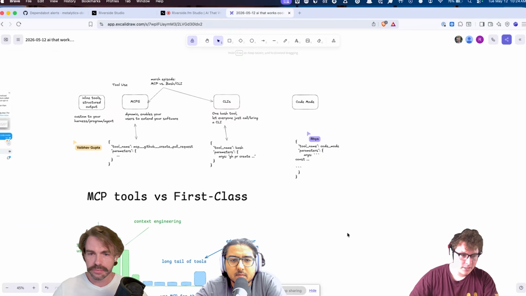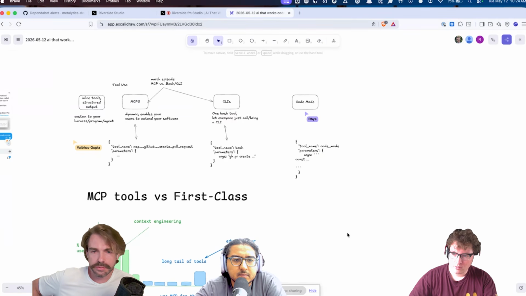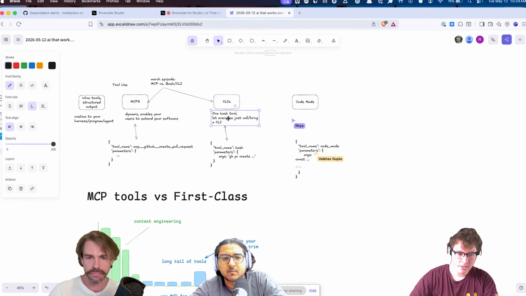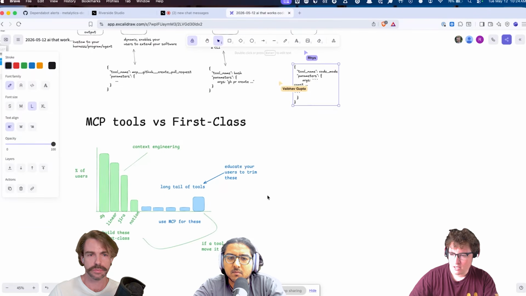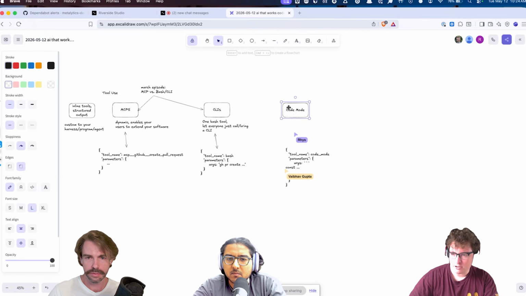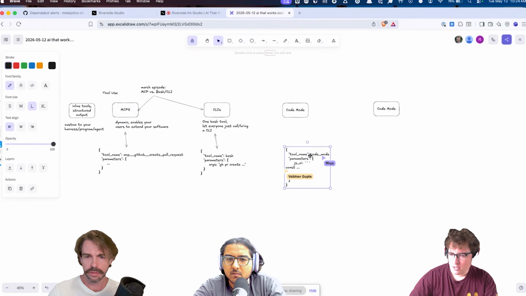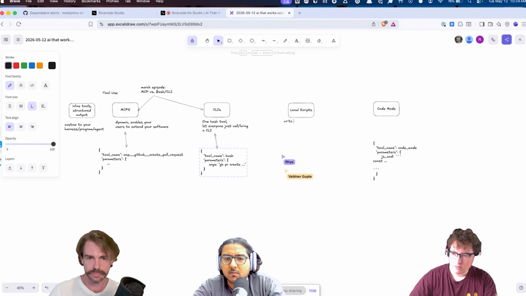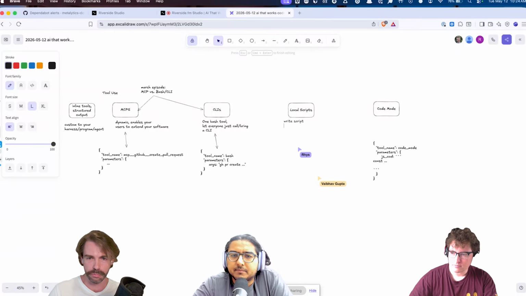Yeah, exactly. And the way that I would think about code mode is you'll tell your agent, hey, write me a script for this, and it'll write you a TypeScript file on your computer to execute some code. And code mode is basically just that same scripting concept, but something you could plug into your agent as a tool. What I think is interesting about Bash and code mode here is they're very different than the tool on the right, MCP create pull request, since it's a tool that lets you call other tools.